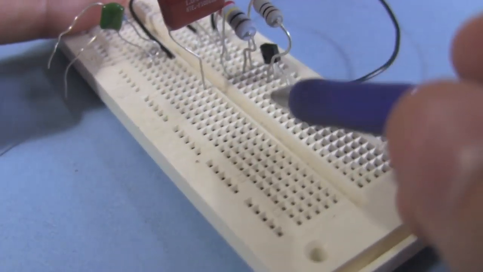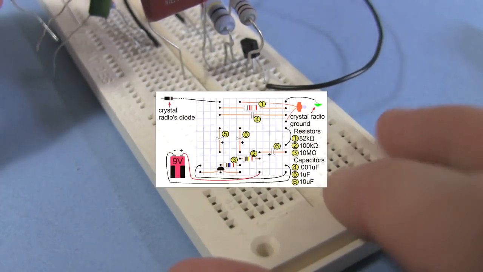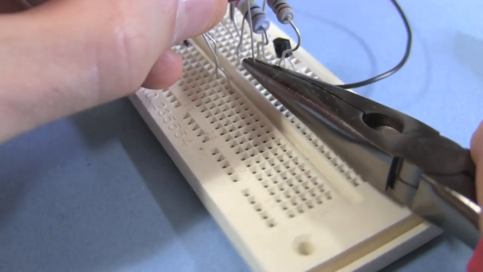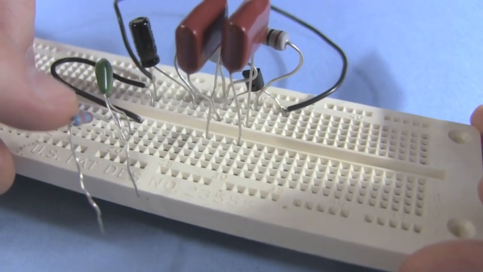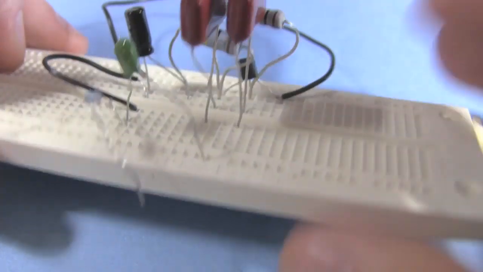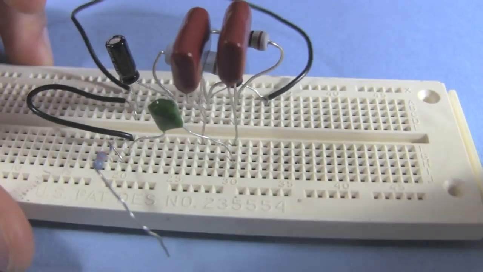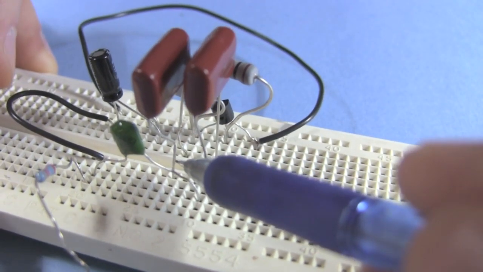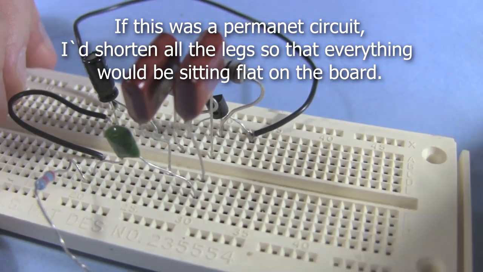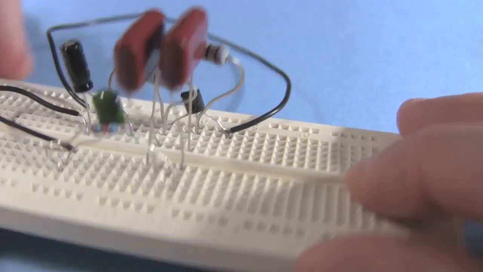Next one has one connection over here, in the same row as the base of the transistor. And the other connection is just in a row on the other side. Okay, so now we can connect up the 82 kilo ohm resistor and the 0.001 microfarad capacitor. They go in the same row as this leg of this 1 microfarad capacitor we just put in. One thing you do have to be careful is that the leg of this other capacitor, the previous one we put in, the first 1 microfarad one, doesn't come in electrical contact with this leg of the 0.001 microfarad capacitor. Be careful of that. Now I'll put in the 82 kilo ohm resistor right beside that one.